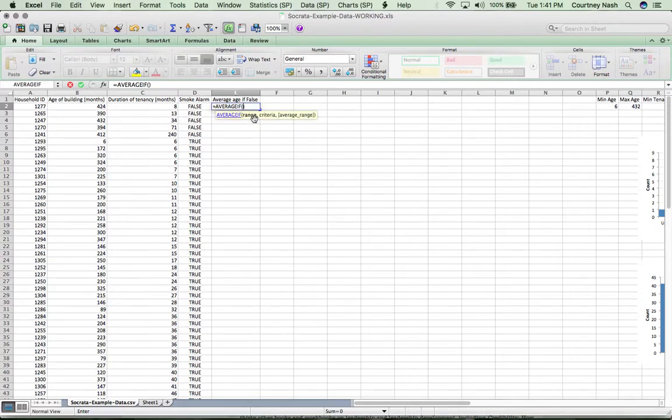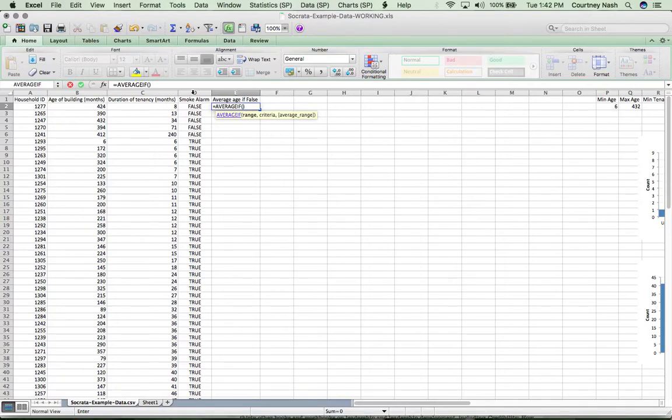So the syntax for this average if function is a range, a criteria, and an average range. Now granted, even I took a little while to figure out which was which, and sometimes you can go and read up on this, or you can click through and it will give you a little more information about what that means. You can go research in the help menu and whatnot. For this one, what I finally figured out was you want to average from this range, and the criteria for that range is related to the first field.